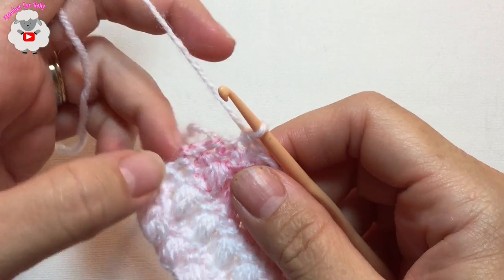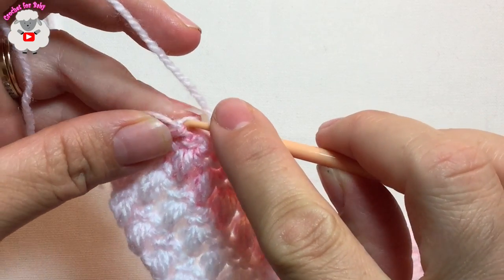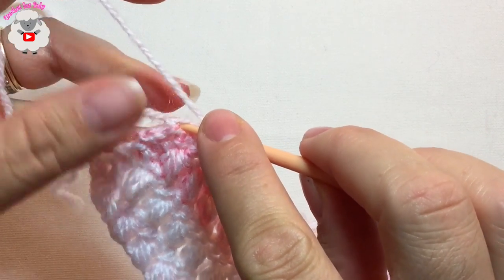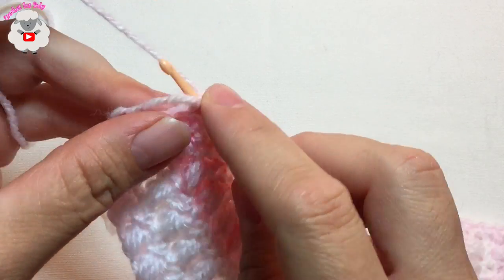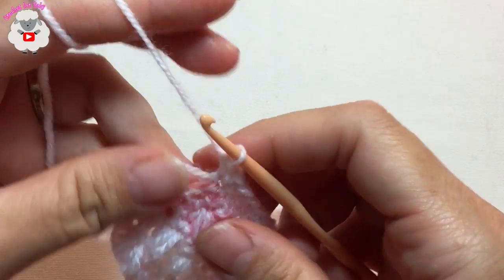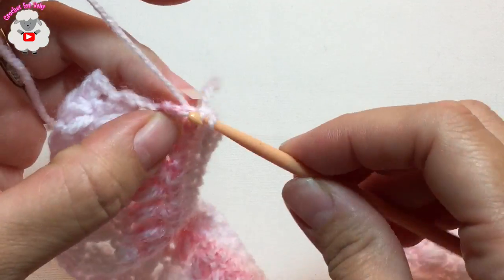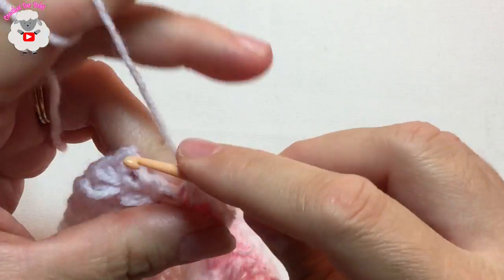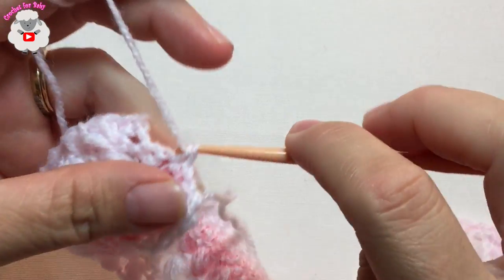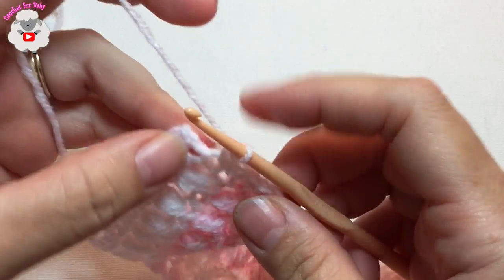Okay, I'm here at the end on this other side. So I have one single crochet and into this chain that we have here that's at the beginning, I'm going to make two single crochets into this very same space because now I'm going to work my way down on this other side. Just making single crochets, just like this, all the way to the bottom.